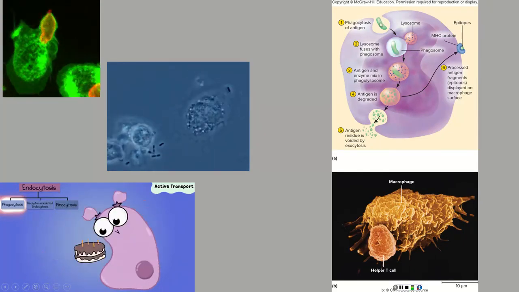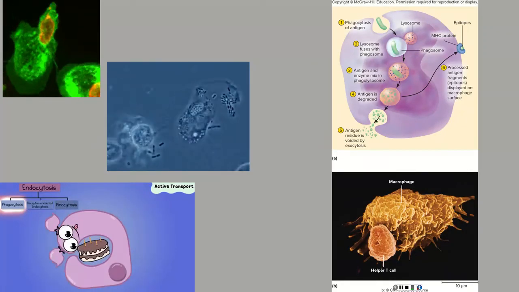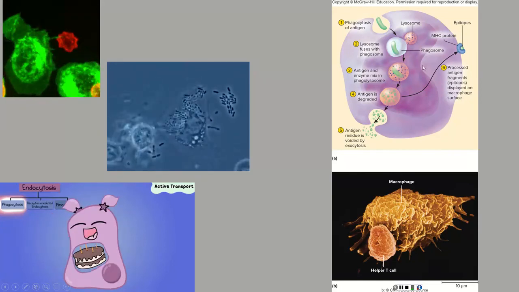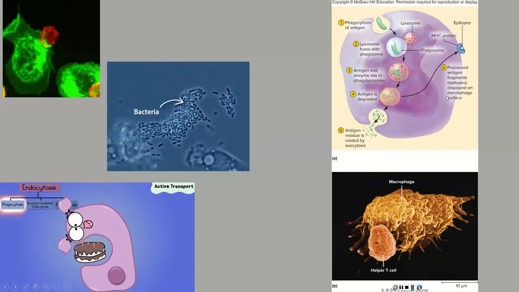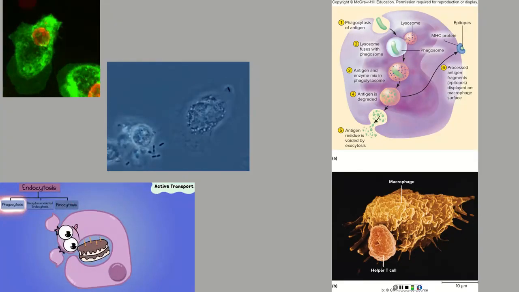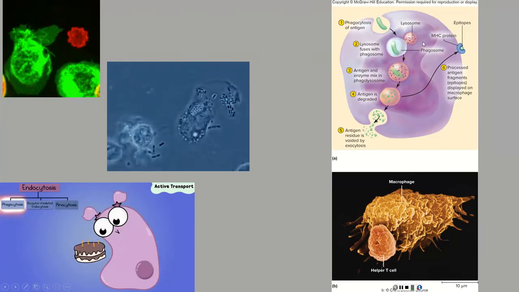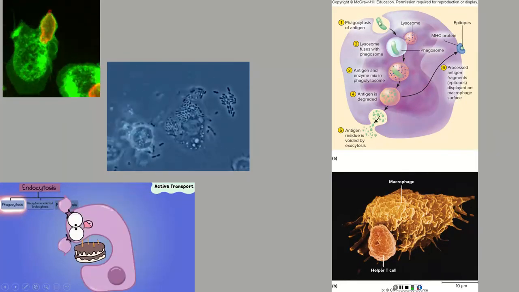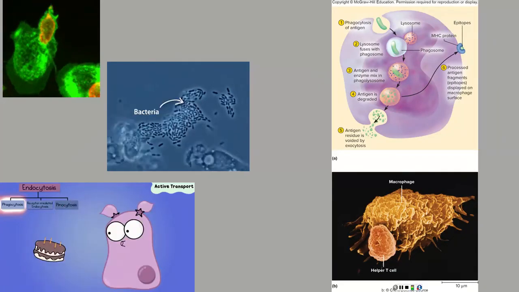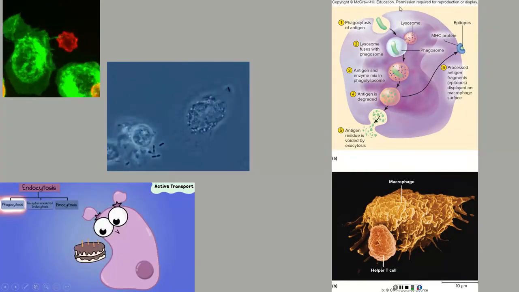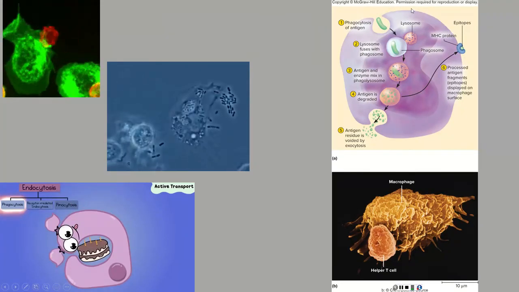Now, this green thing is some sort of pathogen. I'm going to call it a bacteria just for purposes of this example. This big purple thing is some sort of phagocytic cell. I'm going to call it a macrophage for this example. Now, first, this macrophage is going to use pattern recognition receptors to identify this bacteria as foreign. Now, remember opsonization? Maybe opsonization helped this process. Maybe not. This will still occur whether or not opsonization occurred.